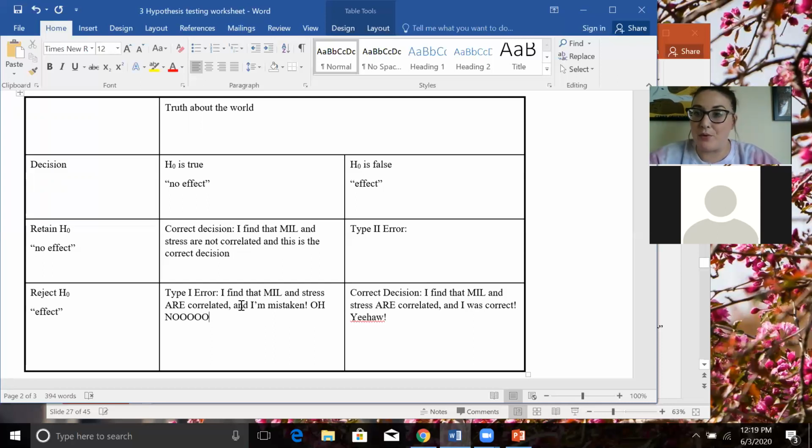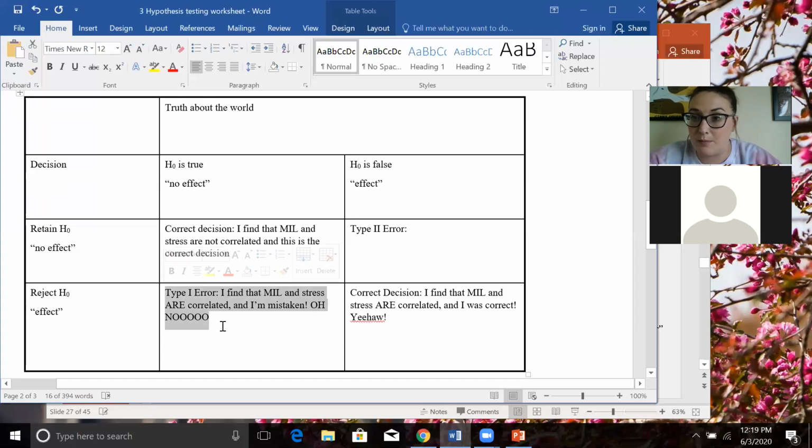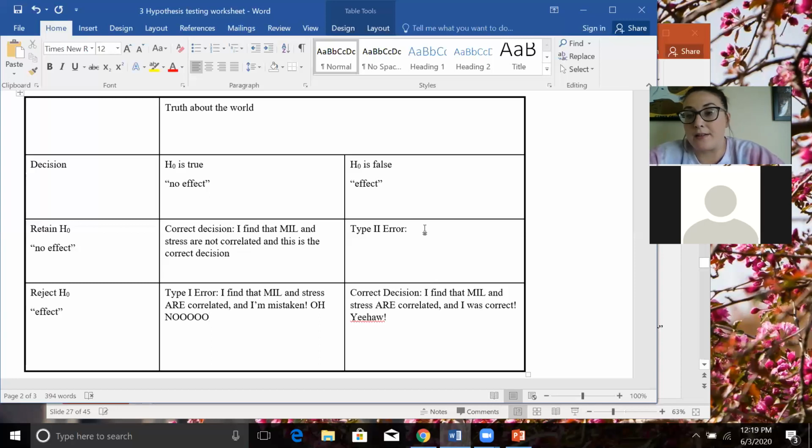Should we conclude that we will reject the null hypothesis, there's always the risk that we're going to be wrong, and that's a bad thing. That's why we do hypothesis testing. We want to make sure that we can quantify our likelihood of making this particular kind of error because it's pretty bad. Now, what's a type 2 error or your false negative? This is when you fail to find an effect that's truly there. It's still a mistake, and it sucks to not find an effect that's really there for whatever reason.